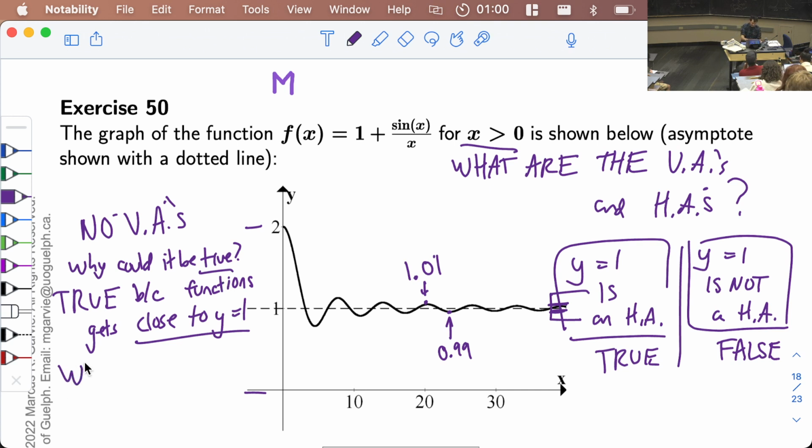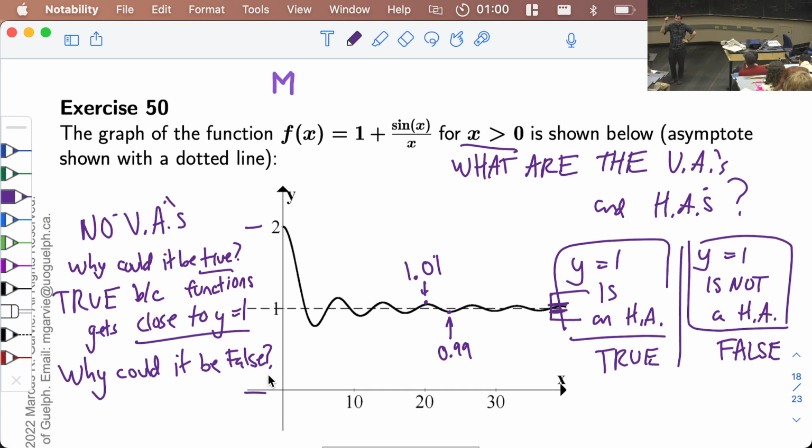Why could the answer be false? Why do people choose false? So does anyone have a good reason of why it could be false? I know of exactly one reason that is very compelling on why a lot of people, like 40% of people, choose false. Did you have your hand up? No? Okay. Yeah.